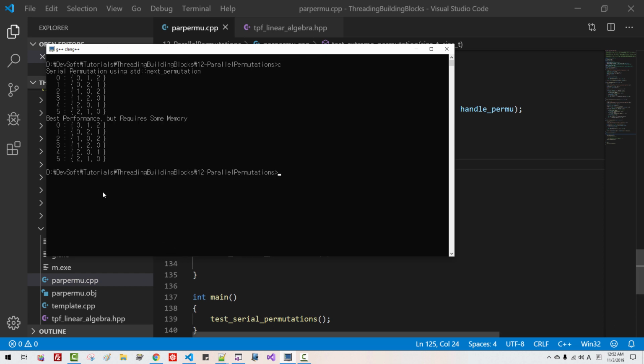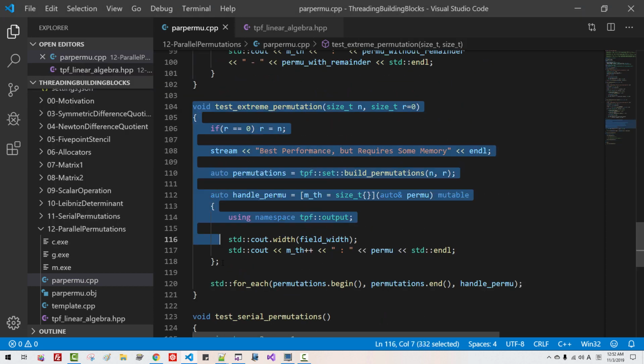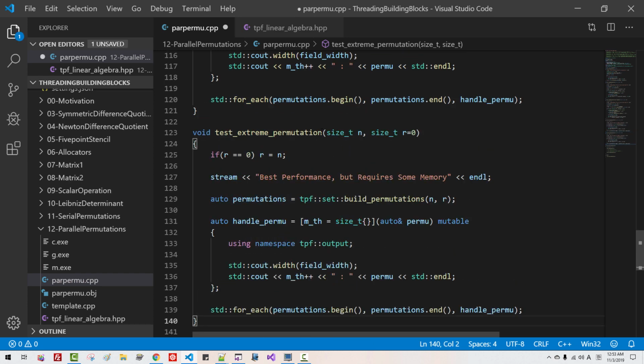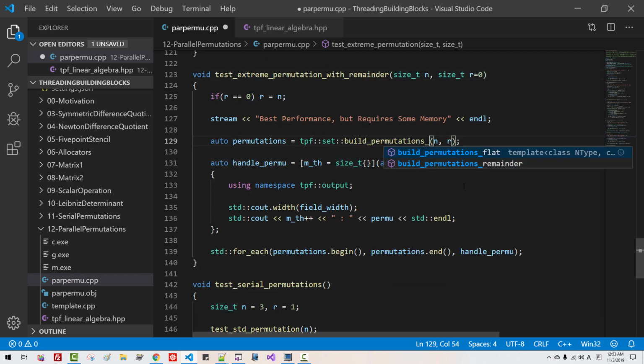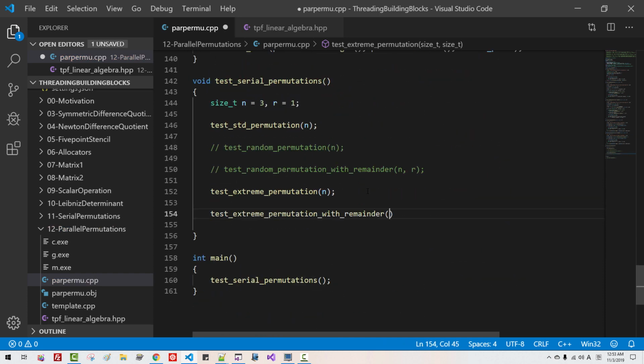CLS. So this serial result and the best performance result, these two algorithms give identical results. Now here I will copy this part, paste with the remainder. Now I will call this function n r.